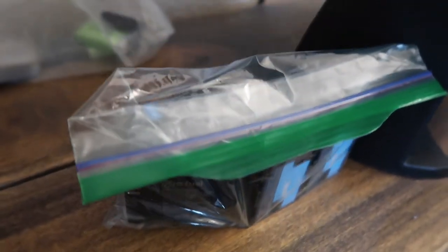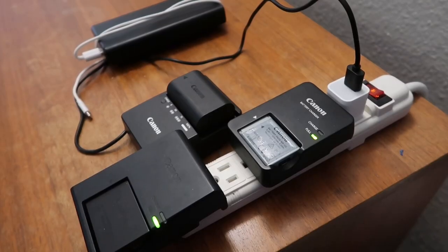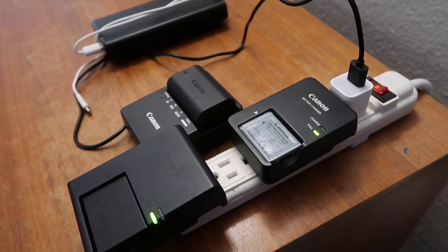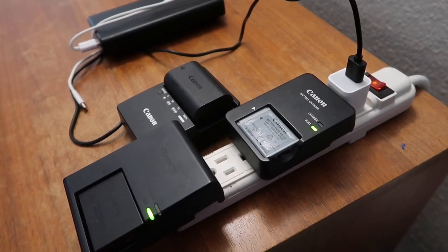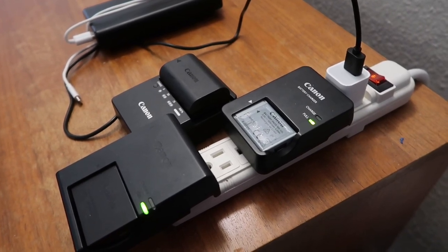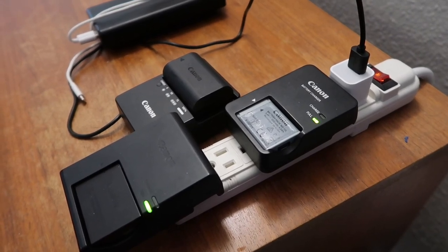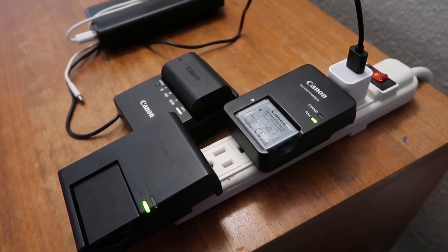And here is the third camera's batteries. I got a lot of batteries. Three bags full. And these aren't even all of them. Some of them are on the chargers. It's a constant struggle, more or less, to keep these things charged, because the longer you have them, and they're not inexpensive, so you really have to invest wisely. You don't want to buy the cheap off brands too much. I've discovered by getting the real brand, they last a little longer. And as it goes on, if you have them months and years, or even longer than that, they don't even hold a charge quite as long. So you need multiples. You've got to have a back catalog to carry around with you, just in case.